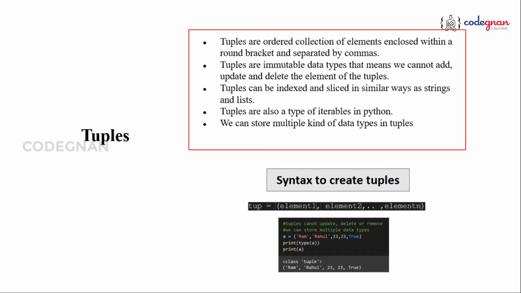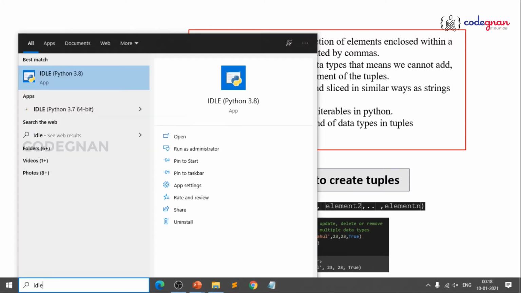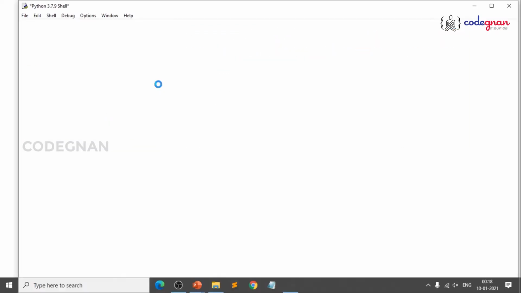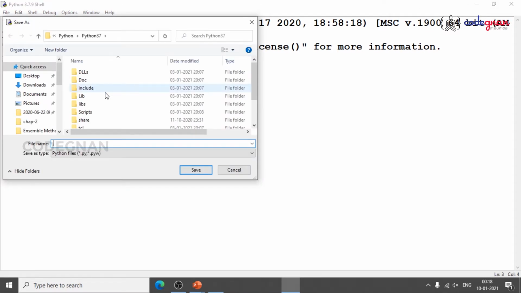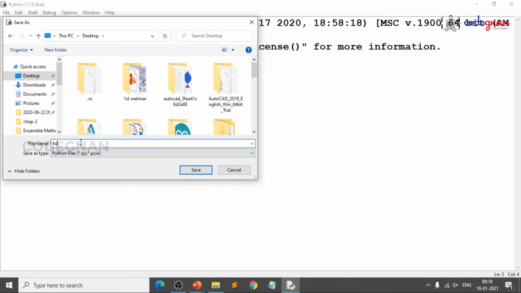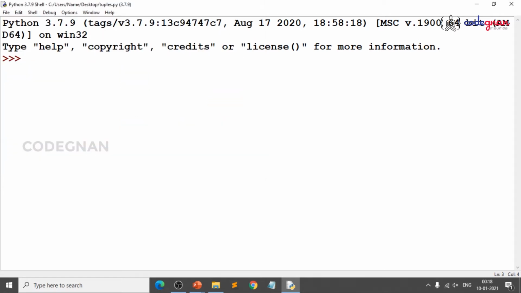We can store different types of elements. Let me prove it practically by opening my IDLE and making it simple for you. I will save it so that I can pass the same attachments to you and you can follow the same steps. When we go for tuples, I always try to write comments, because when you are in a developer role, writing comments is the best way, since people will easily understand.